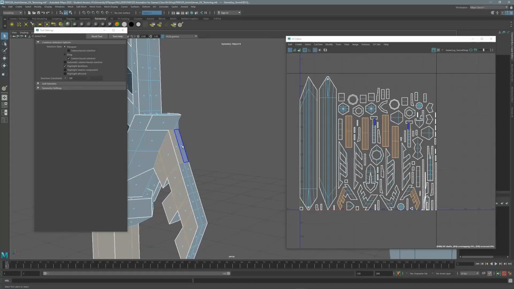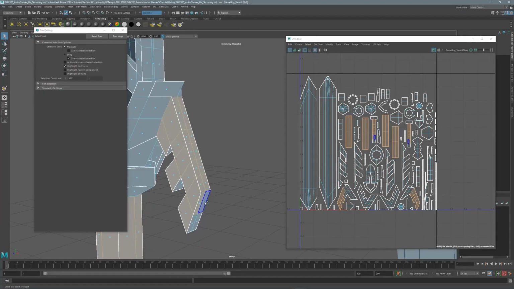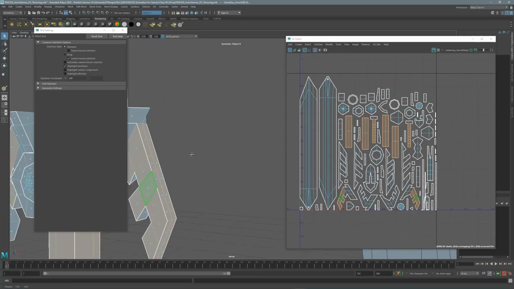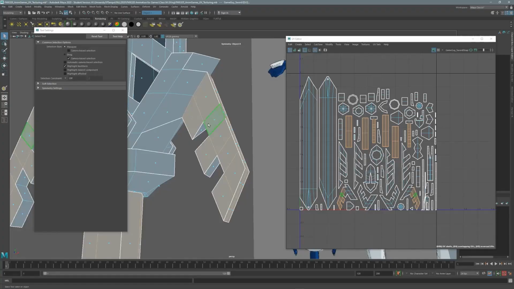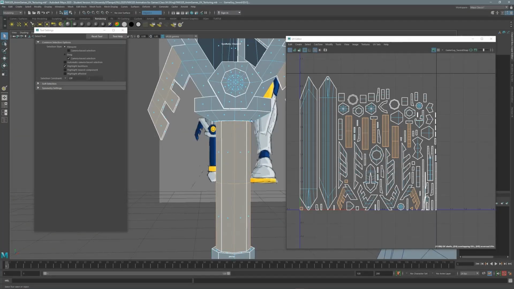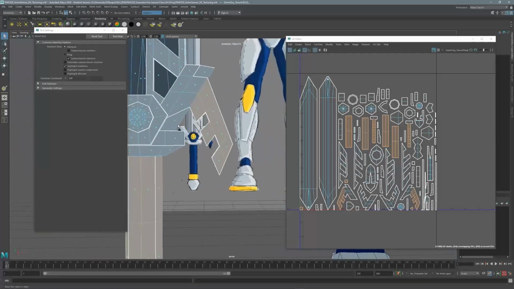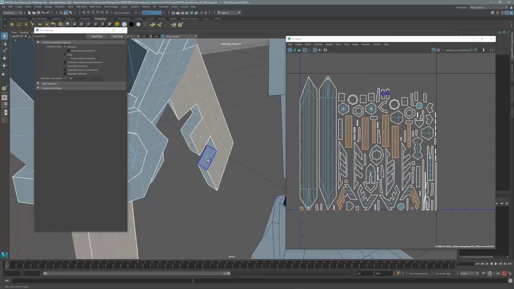So we don't have nice logical UV shells. In some cases, like in the blade, the UV was easy to identify and use as a selection tool, but that's not gonna be the case for the rest of the sword.